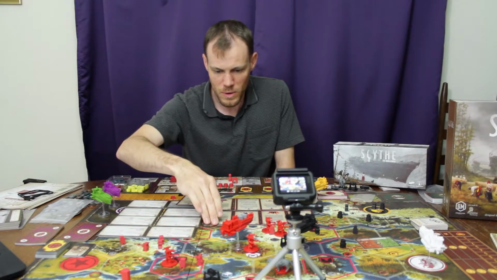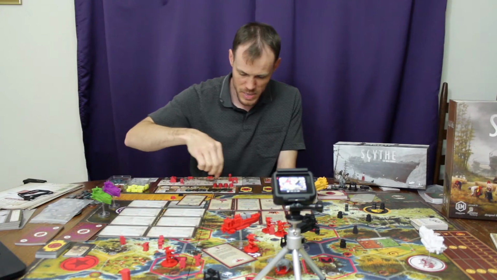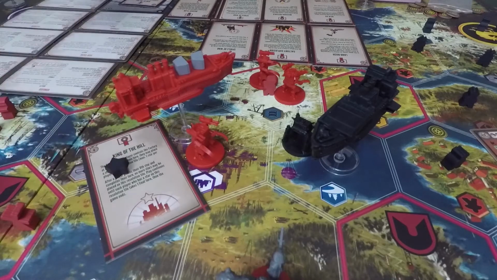Now, the way the King of the Hill works is the first time each player controls the factory at the beginning of their turn, they may place a star on this resolution tile. So this resolution tile counts towards being an extra star for whoever lands on it.